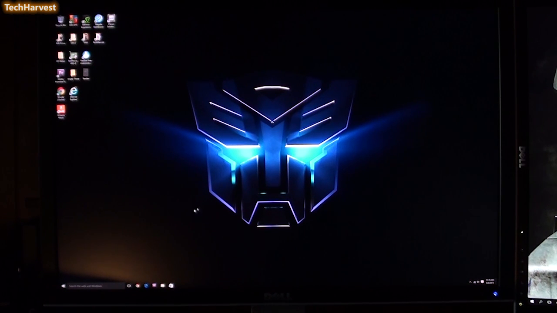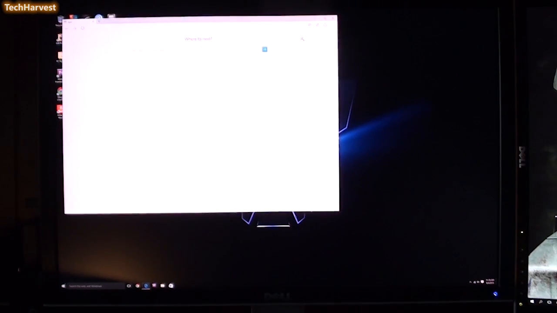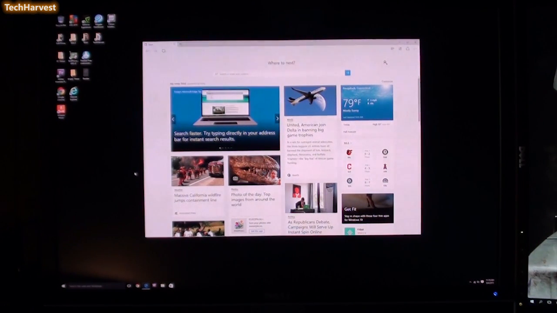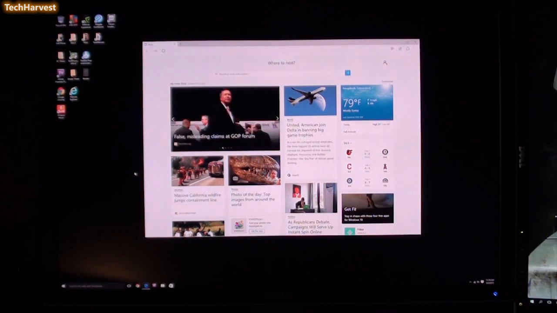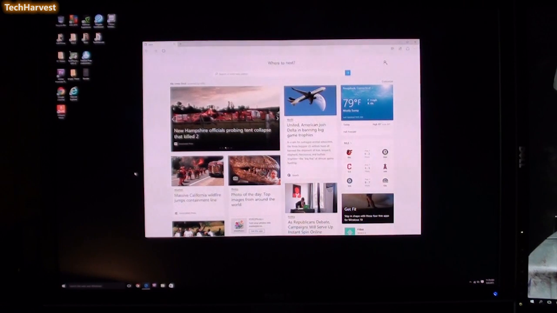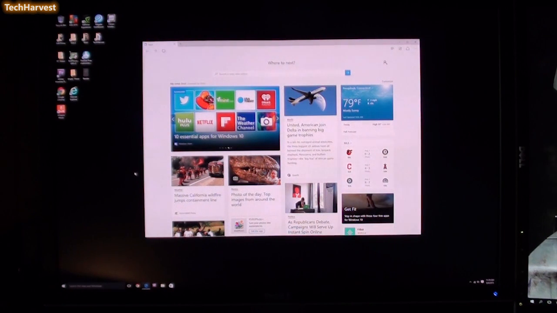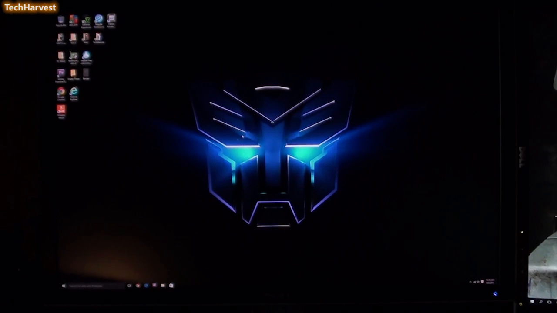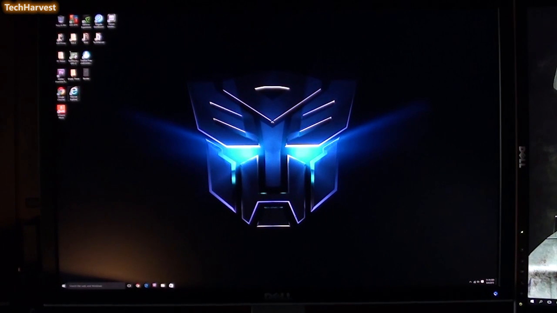I do like the upgrades. I do like the Edge browser here. Seems pretty nice, although I am a Chrome user, and this computer is very powerful, so a browser is not going to bog this system down at all. So I just basically stick with my Chrome browser, but I'm willing to try this out. In fact, it is my default browser on this machine, so I don't have any issue with that.